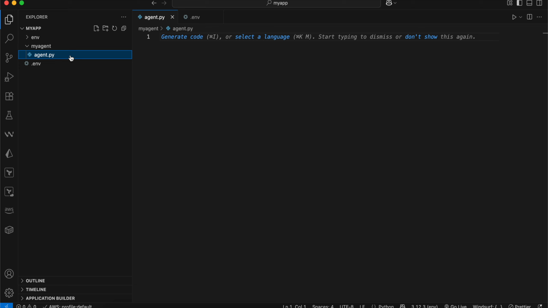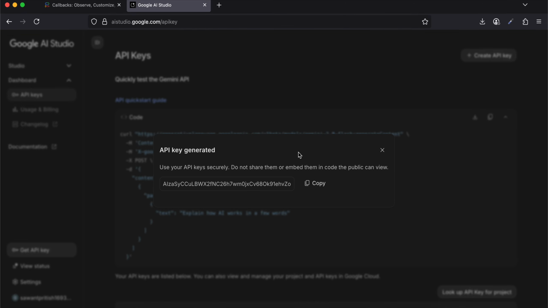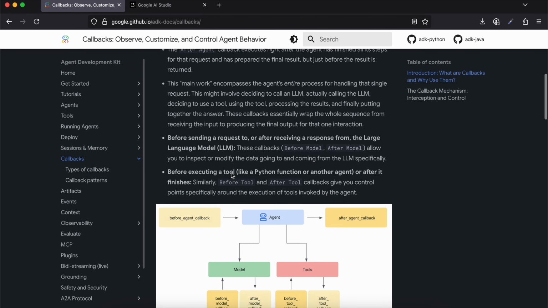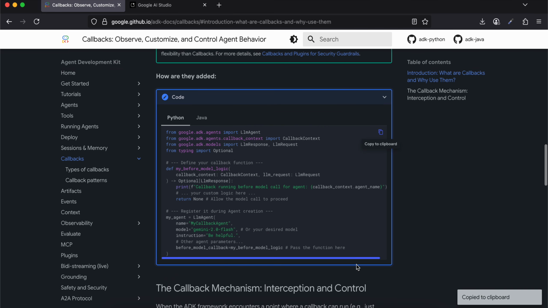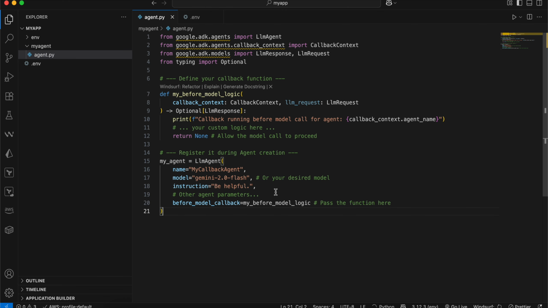Then let's go to our agent.py, scroll down, and here you can see they have provided the sample code. I'll copy it and paste it over here. First we have imported LlmAgent, then CallbackContext, then LlmResponse as well as LlmRequest, and we have also imported typing.